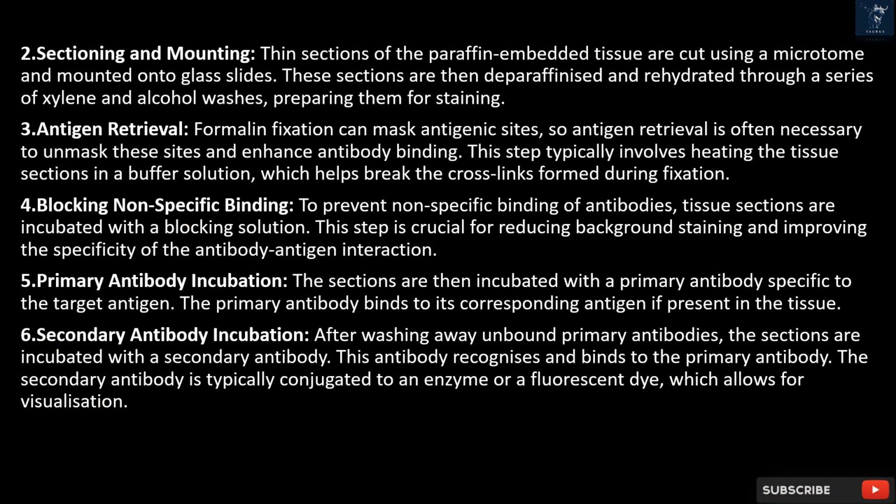Sectioning and mounting. Thin sections of the paraffin-embedded tissue are cut using a microtome and mounted on glass slides. These sections are then deparaffinised and rehydrated through a series of xylene and alcohol washes, preparing them for staining. Antigen retrieval. Formalin fixation can mask antigenic sites, so antigen retrieval is often necessary to unmask these sites and enhance antibody binding. This step typically involves heating the tissue sections in a buffer solution, which helps break the crosslinks formed during fixation.